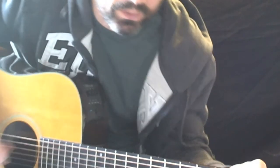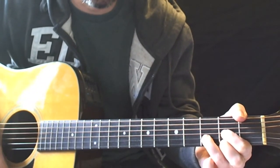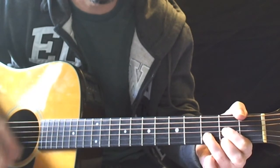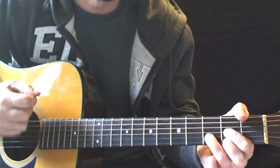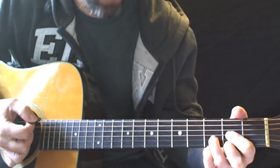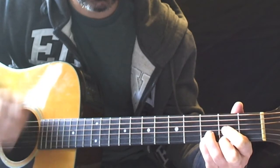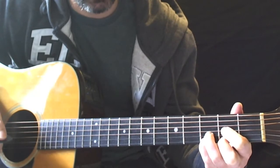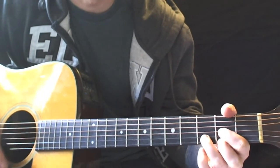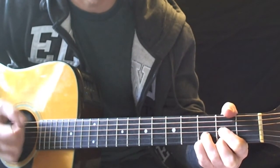Break it down, go slow. And so we're going to go the D chord, up, down, then down on beat 2, and up again on the and of beat 2. So that's going to go 1 E and 2 E and 1 up, down, down, up. Then I'm going to put my pinky in here on my D chord to make it D sus4 for 2 more ups. That's on the E and the and of beat 3. Up, up.